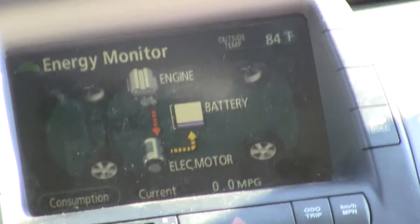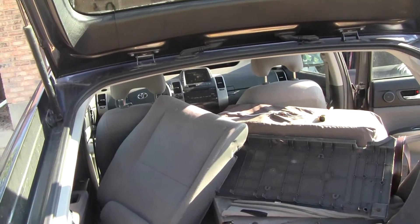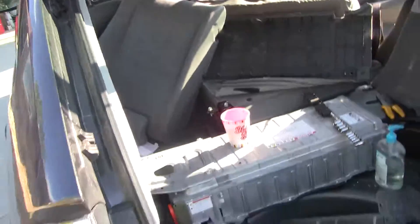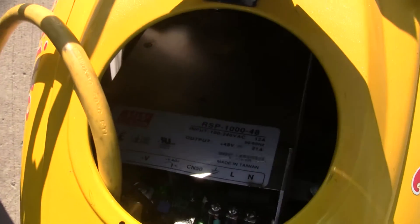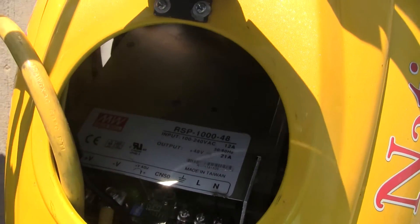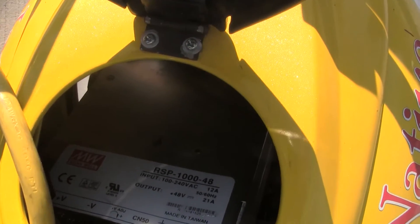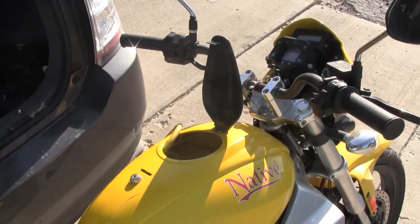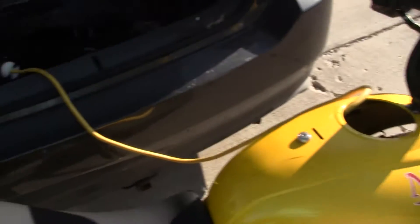As you can see, it's drawn it down a bit from when I plugged it in, so I need to monitor that because it doesn't have any way to stop my bike from charging. I've just got my handy cord here — follow it inside. You can't see too well in there, but that is a MeanWell RSP1048, two of them, which is happy to accept either AC or DC input. It seems to be doing just fine right now.